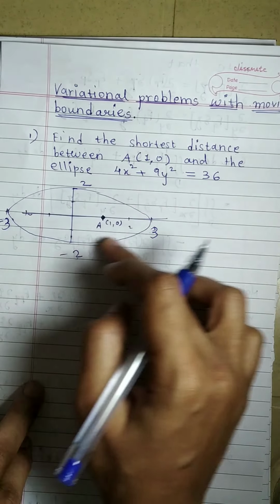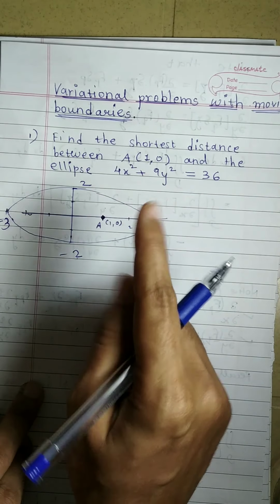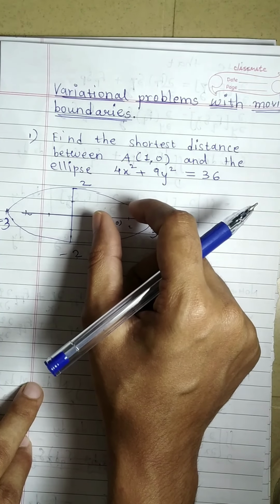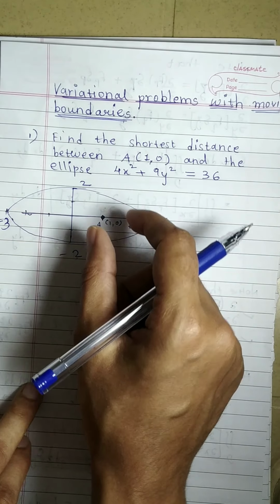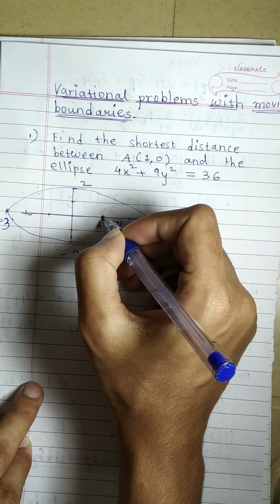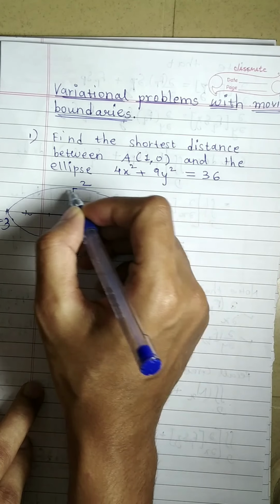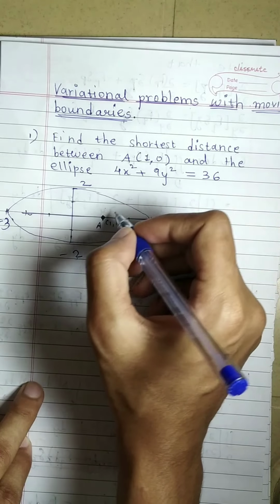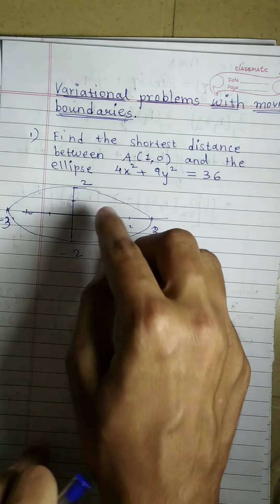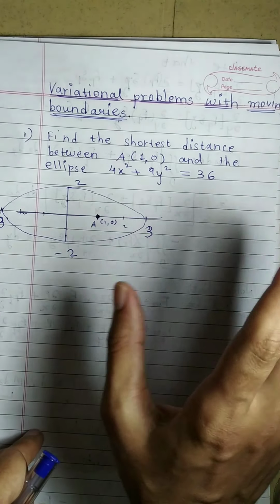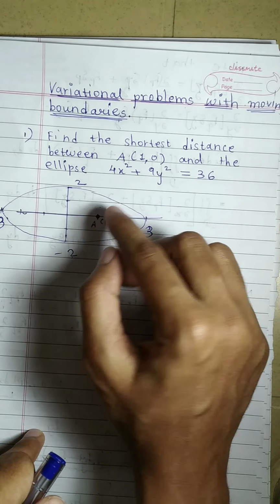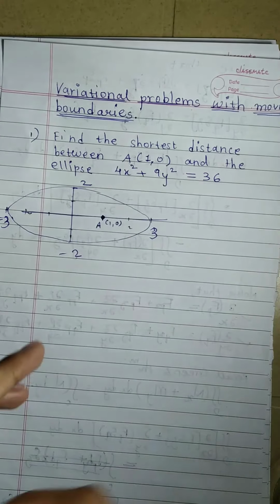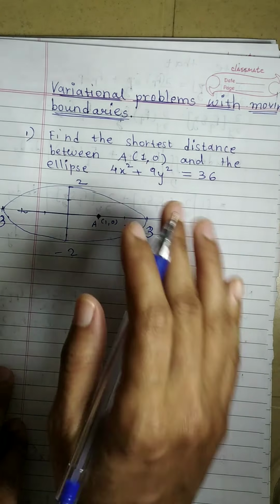That means on this ellipse we want to find out one point such that the distance between that point and this point, whatever we get, will be the minimum one. If I consider any other point, the distance will be more than for this point, whatever we have found out. If you just observe the figure, you can easily make out that the point that we want will lie somewhere here, or maybe here. Okay, so now let us calculate where we are getting that point.